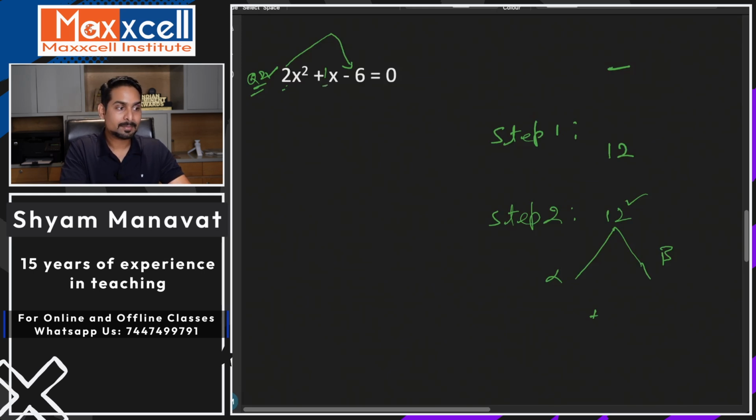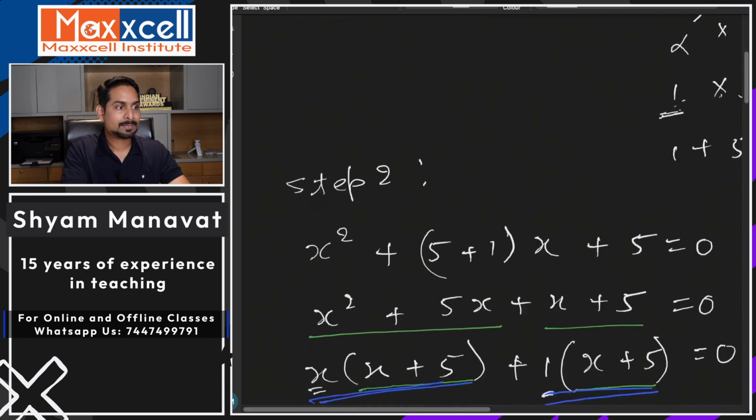Now pay attention to this. I'll give you a tip. The tip is, if the constant term has a negative sign, then instead of the sum we will say the difference between these two numbers which you will get after splitting 12 should be equal to the coefficient of x. That should be equal to the coefficient of x, because this constant term is negative. When the constant term is positive, we say the sum of both.